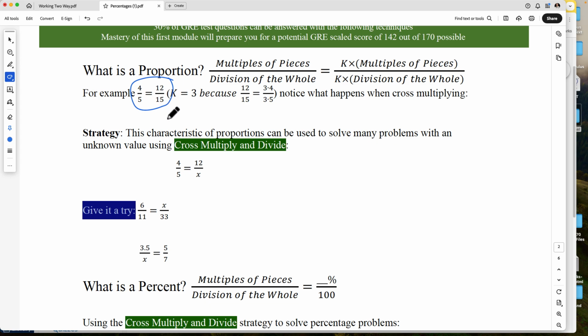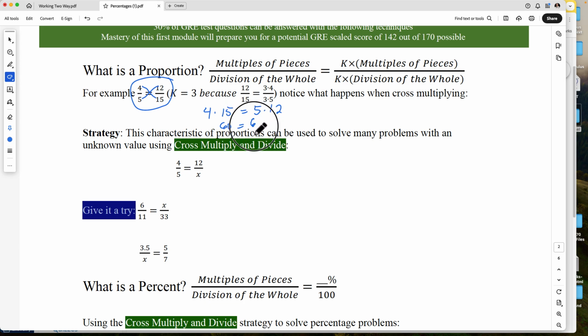If two fractions are equivalent, and again, we got a lot of equivalent fractions in there, but if we had 4/5 is equal to 12/15, if that's true, what we're going to find is if we cross multiply, so we take 4 times 15, that will be equal to the other cross multiplication of 5 times 12. It always works if they're actually equal. If they're not equal, it won't work, but if they're equal, it will. 4 times 15 is 60.